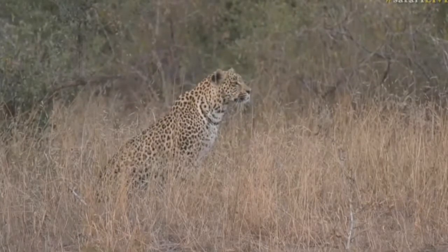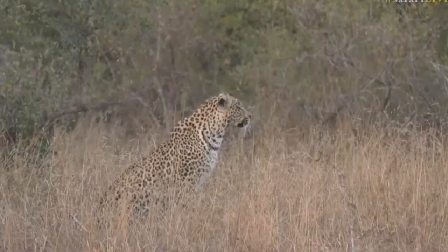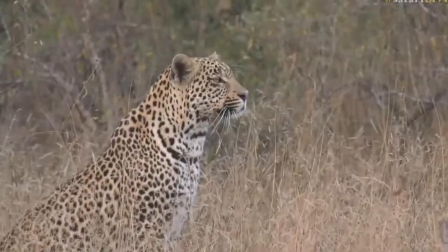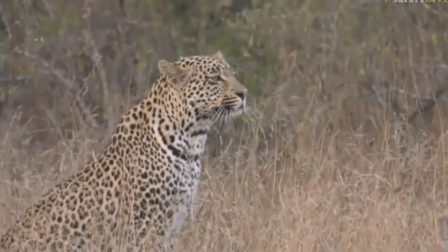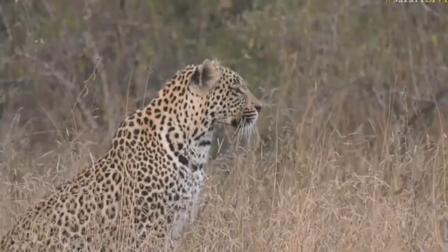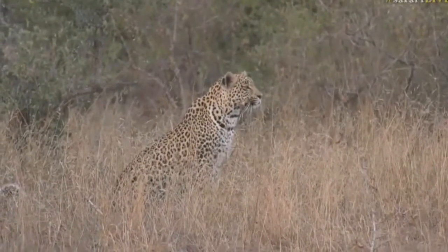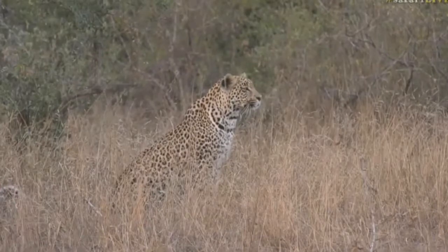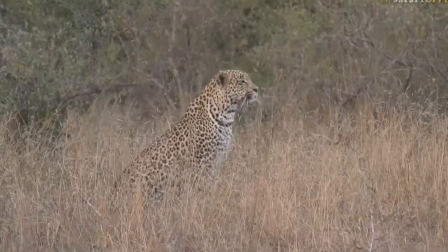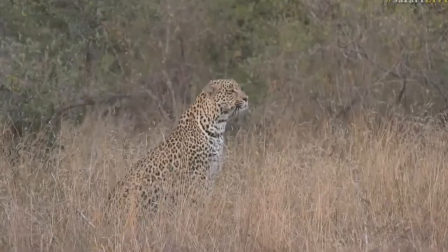At the end of the day he's still quite young and quite small, which means Tingana won't be too threatened by him just yet. As long as he's not vocalizing or scent marking, he's not going to attract too much attention to himself and he'll be alright. As soon as he starts doing that, I think unfortunately he's going to get pushed out and have to go into another area. But let's see where he goes from here. He's just watching patiently — the impalas are moving off slightly but they're not too stressed, just taking it very easy. Definitely they haven't seen him.